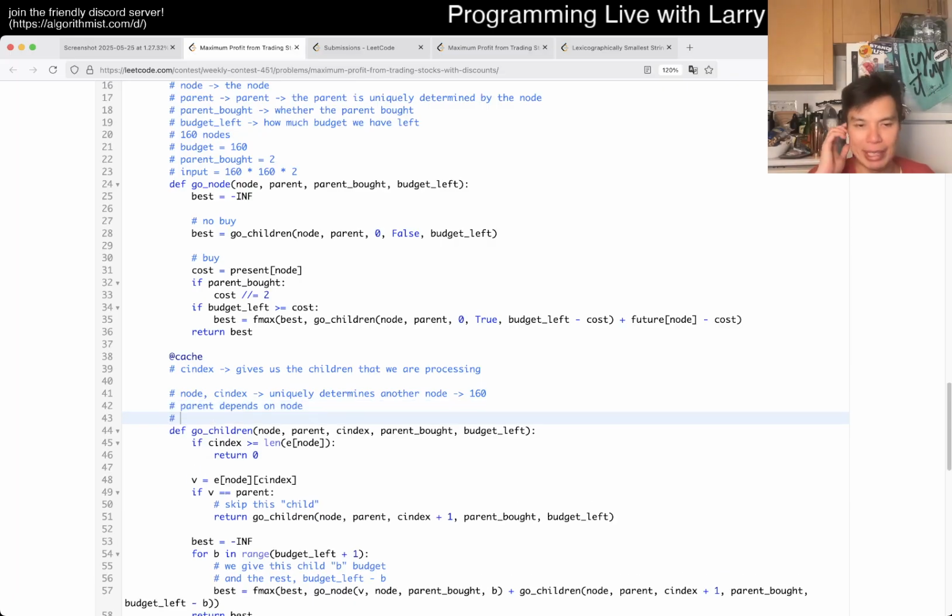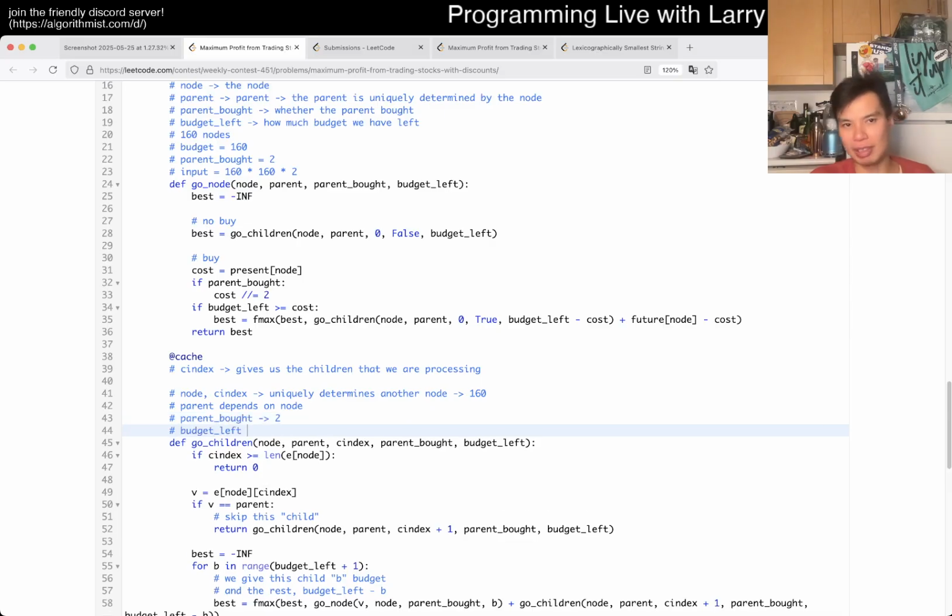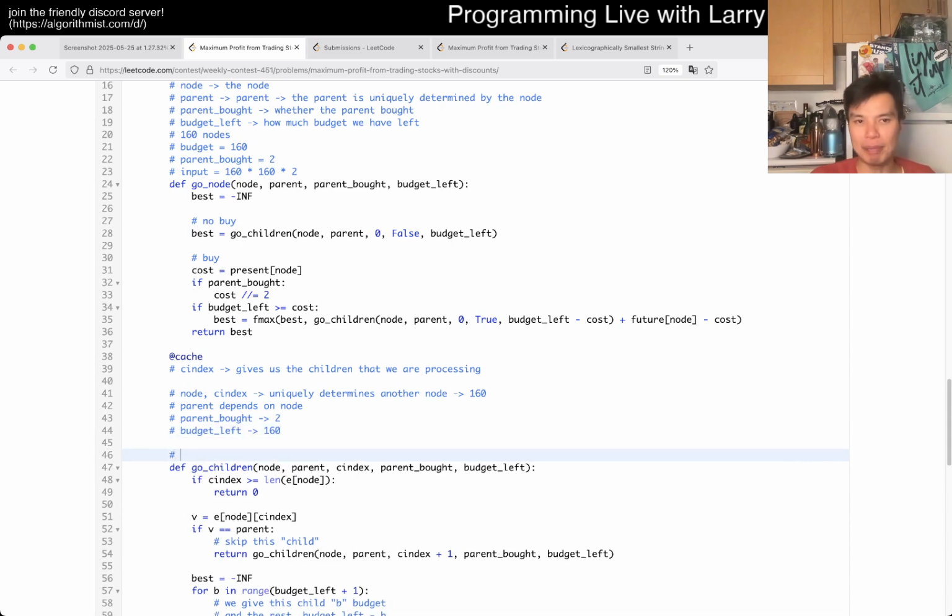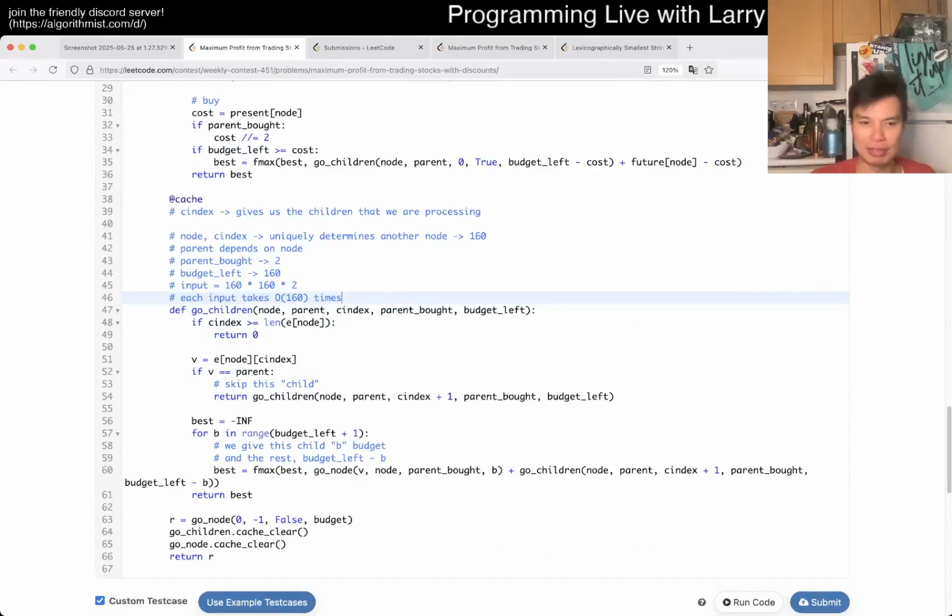I mean, maybe it's minor, just like storing the value. Parent bought is 2. Budget left is 160. So again, the number of inputs is 160 times 160 times 2. However, the difference is that each input takes all of 160 time or something like this, because there's this for loop on the budget.